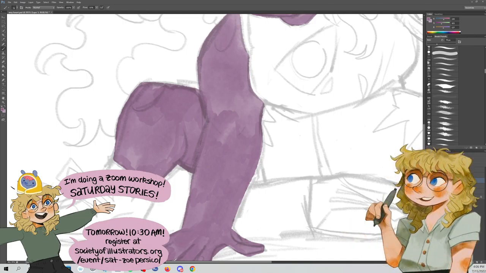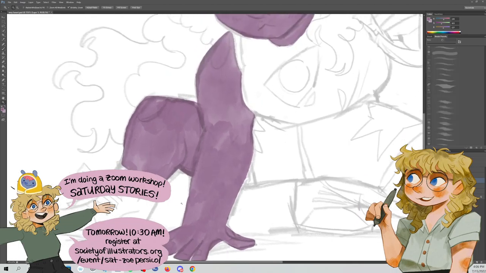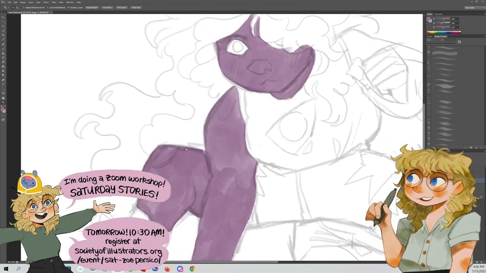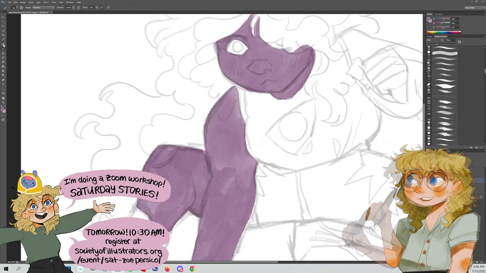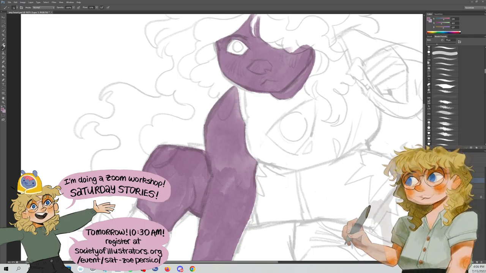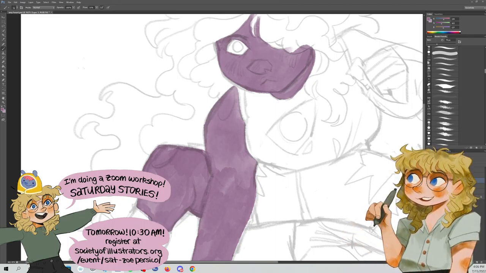Ooh, Anna asks, what brush do you use? All right, I'm more than happy to share. I mainly use two different brushes. They're both modified Kyle Webster brushes from like the 2016 era. I don't know if they perform differently on the Creative Cloud. The one I'm currently using is my own personal modified version of Color Magic. Let me make it easier to read.